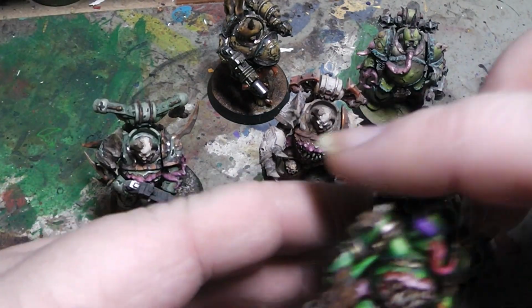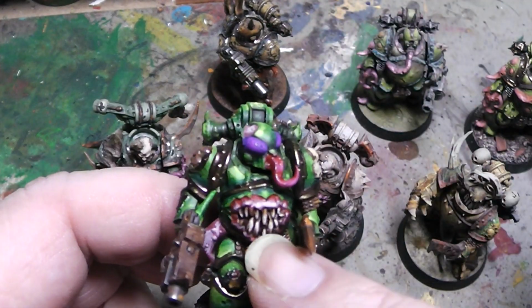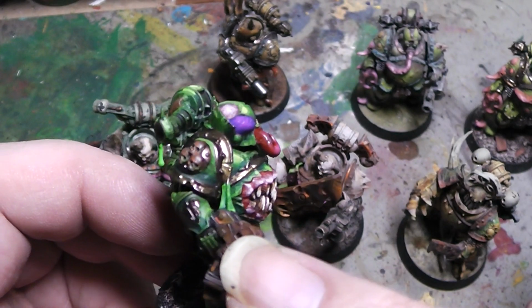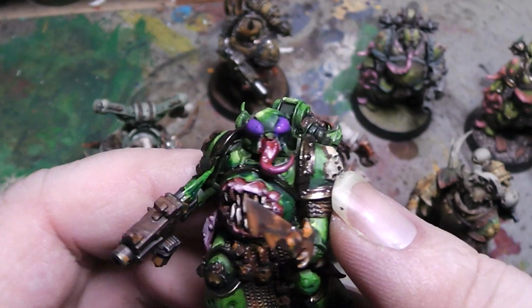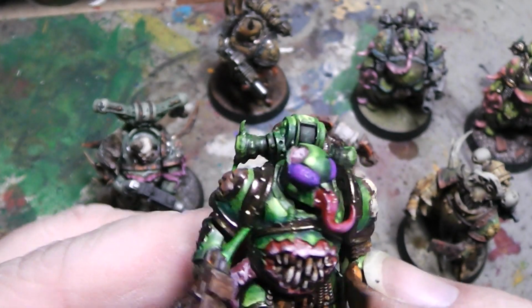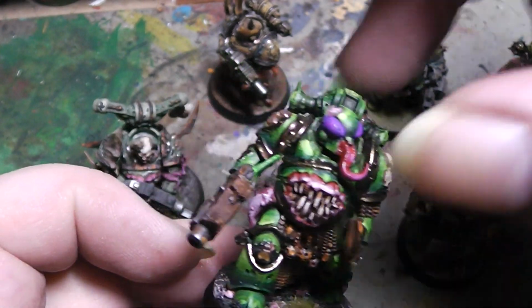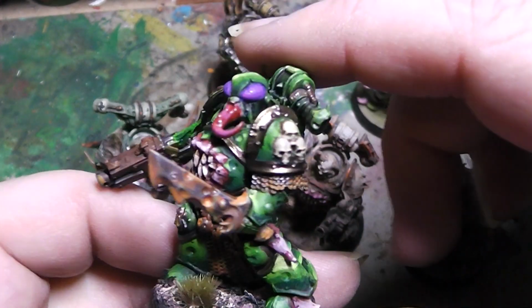And here we have another one of those. You can always see this one with a grinning face here. Here I have one with a different bolter arm, but kept the knife hand. Gave him a Terminator fly head and a different backpack. And ta-da, a totally different Plague Marine.